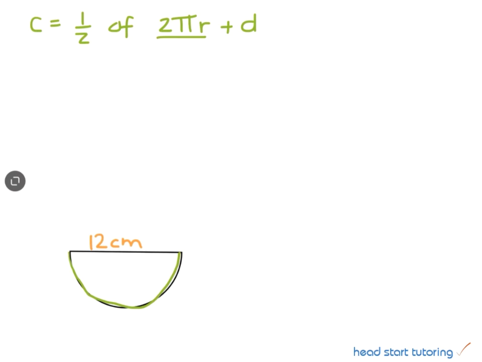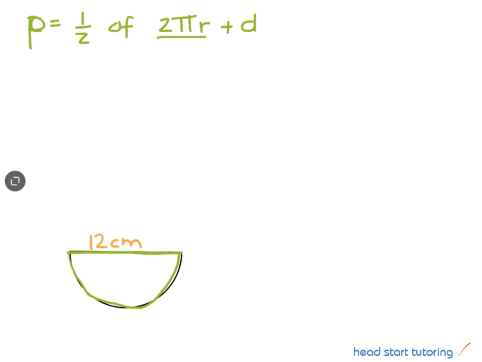And we plus the diameter, because this part here is the diameter, which is not part of the circumference of a full circle. So with fractions of circles, we don't call it circumference, we call it the perimeter, because it includes some straight sides as well as curved sides. So we end up with half of our full circumference, and we always plus our diameter to that at the end to account for this part here.